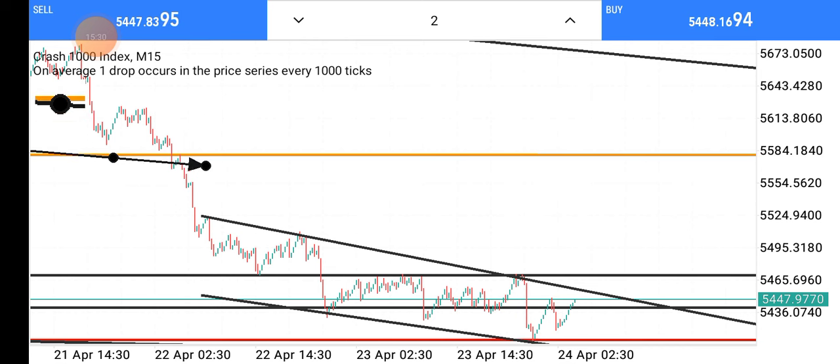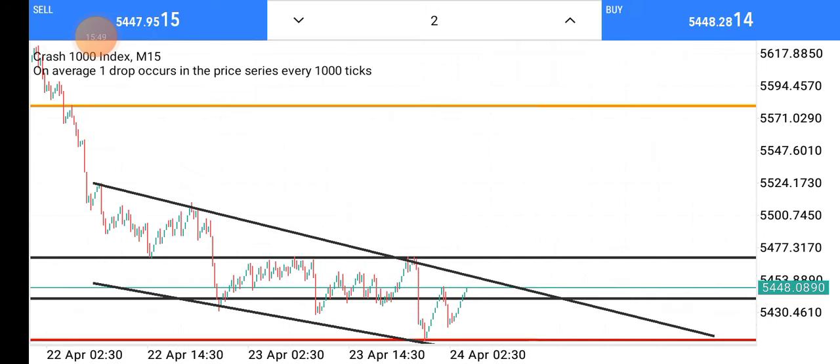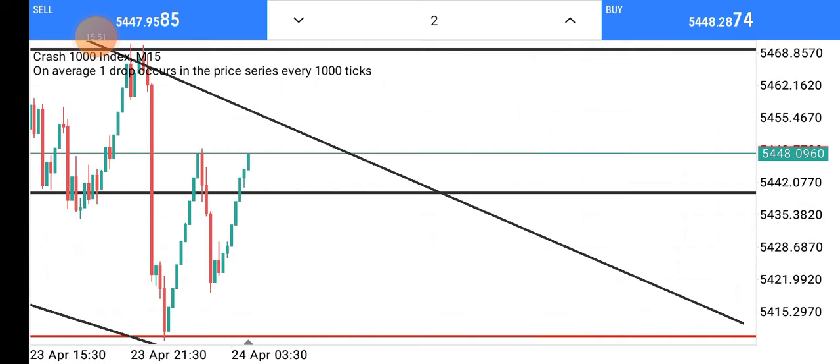And those are the kind of things we want to see. You want to see all this structure forming as it approaches a strong level. So that's what's really giving me the confidence the market is going to buy. So if you can always wait for these setups to happen on your chart, guys, you'll be making some good cash. I'm telling you, it's not about rushing to trade every day. You can always wait for these kind of setups to happen. You'll be getting some good trades.